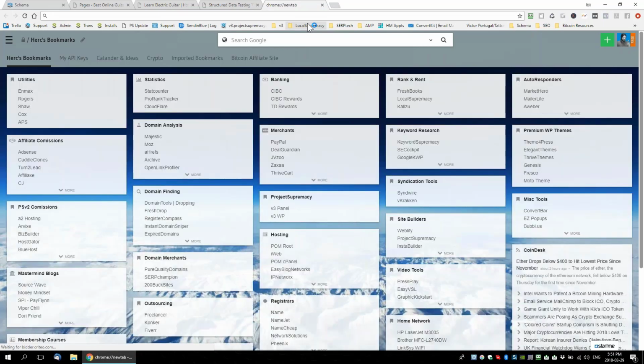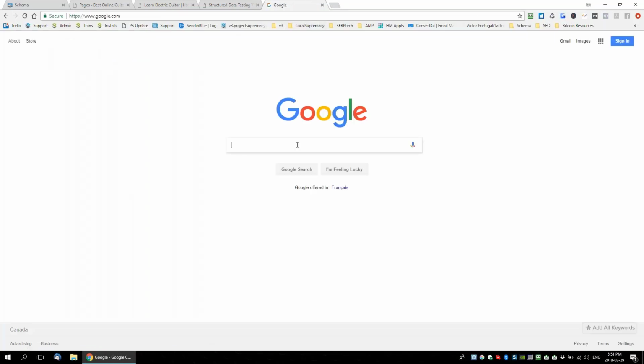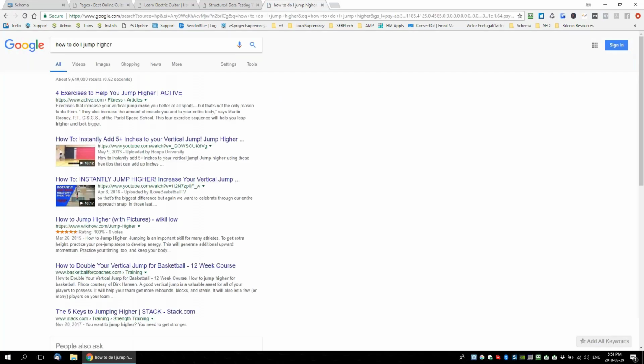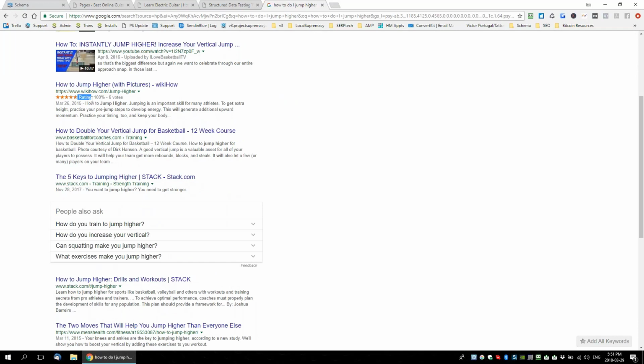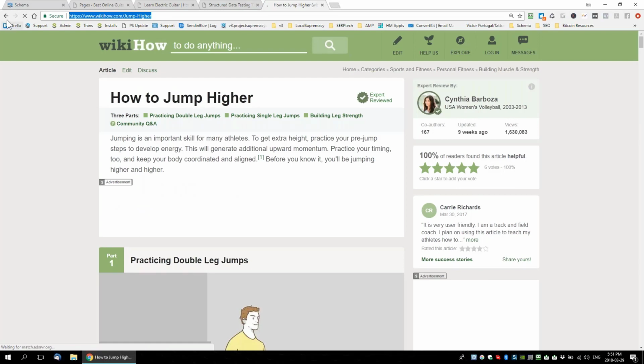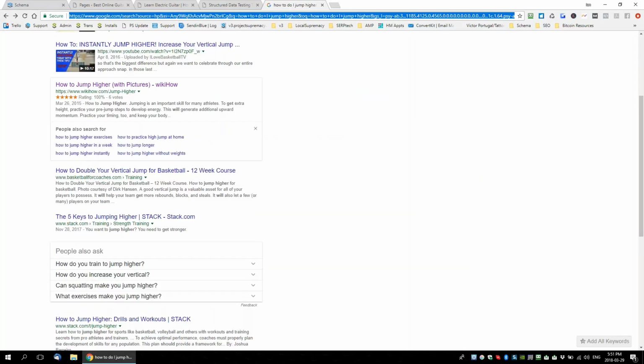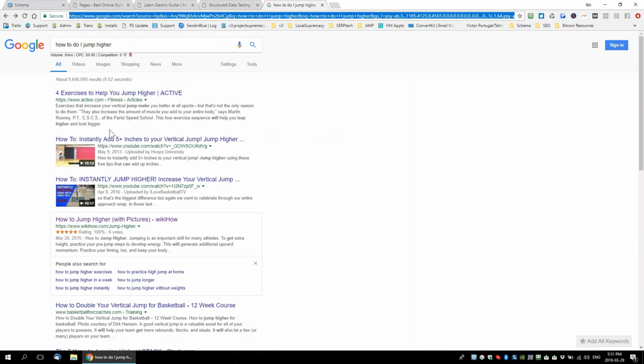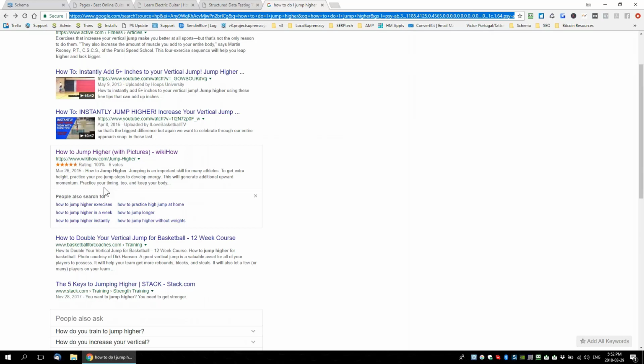Here's a way to identify in Google what sites have schema. This is important. There's 2 tricks usually. How do I jump higher? I don't know, just ask Google a question, okay? If you see stars, this is going to come from schema every time, but you want to find out what type of schema it is. Let me show you something, okay? So we're going to go to the URL, and let me explain this in a different way. If you do any search for anything on Google and you see nice stuff coming up, like images, like the rich snippets or the stars, and you like it and you want it for your website, you've got to do what they did as well, right?